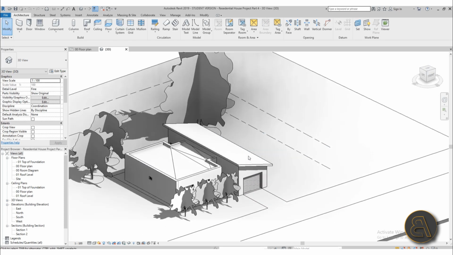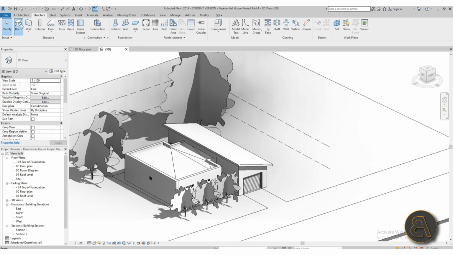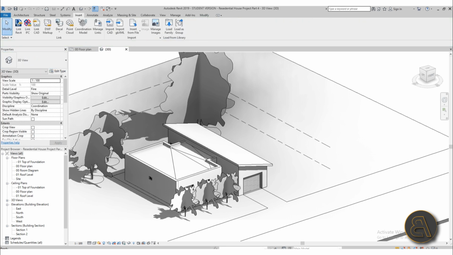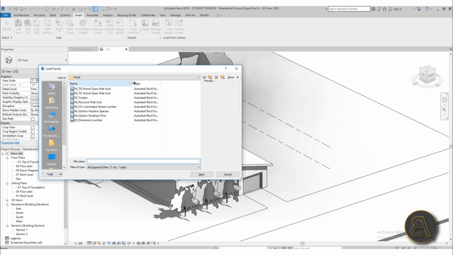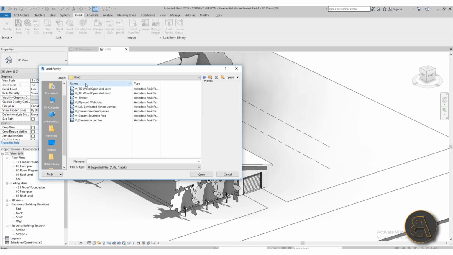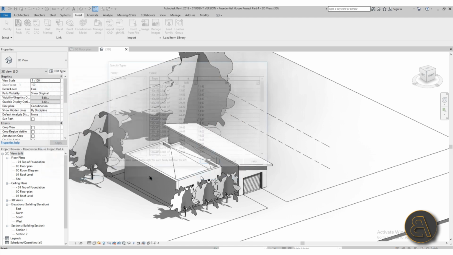But before we can create a beam system, we need to load in a wooden beam. If I go here into structure and into beams, as you can see, we have the concrete ones that we loaded in, and we also have the steel one that comes with the template, but we don't have any wooden ones. So I'm just going to go here to the Insert tab, go into Load Family, and here I'm just going to drop back a few folders so you can see how I got here. So if you're in US Metric or US Imperial, depending on what you want to use, I just like to go here to Structural, find Structural Framing, find the wood, and you can choose one of these. I prefer using the timber one, and I'm just going to open that up.